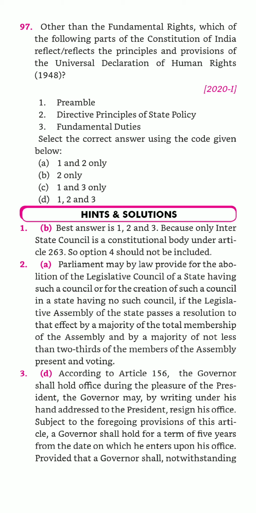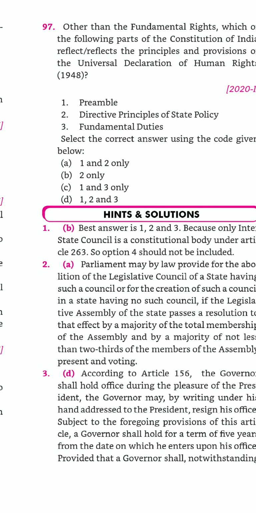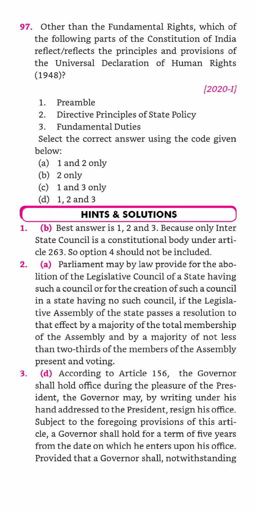So in our preamble, we talk about equality, justice and dignity, all these things. So preamble will come. DPSP, we talked about the welfare state, so it will come. Fundamental duty. Friends, this is a bit tricky. It's all about one's duty being others' right. So if you are following your duties sincerely, then you are ensuring that others' fundamental rights are ensured. So fundamental duties are also part of the Universal Declaration of Human Rights. So all three will come down here.